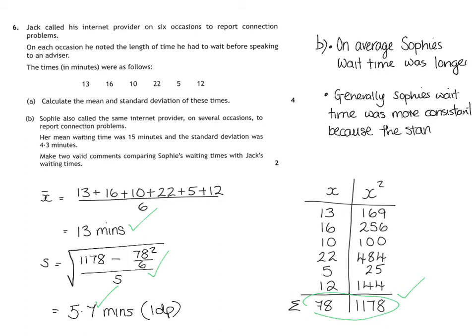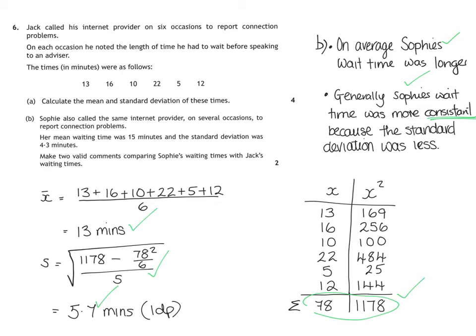Right, so the really important word there is the consistency. It's the same with interquartile ranges. They're wanting to know about the consistency, that's the word, consistent. So it's 1 mark for each statement. Right, so on to question 7.